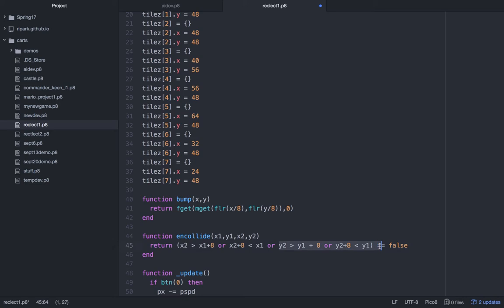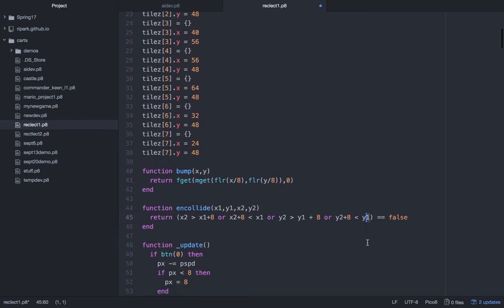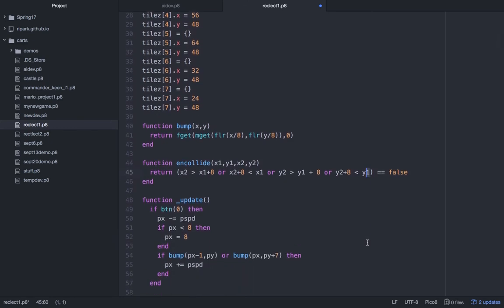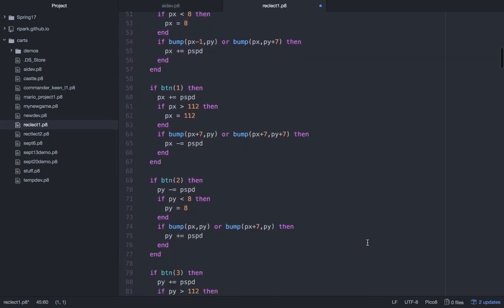Similarly, these two here are checking my top and bottoms, right? Does the bottom of Y1 touch the top of Y2, and vice versa? It's a nice, easy, clean way to detect whether two bounding boxes collide. The fortunate thing is, because of the way the Pico-8 works, I know I've got 8x8 boxes, so this is going to be an 8x8 box every single time. If you have multi-box sprites, you're going to have to change this a little bit. I trust that you're going to be able to figure that out.